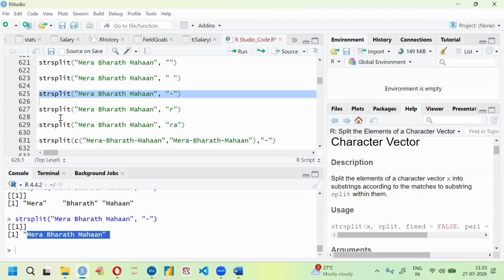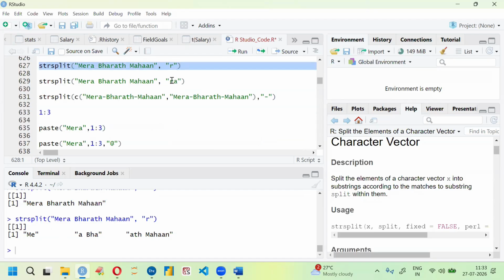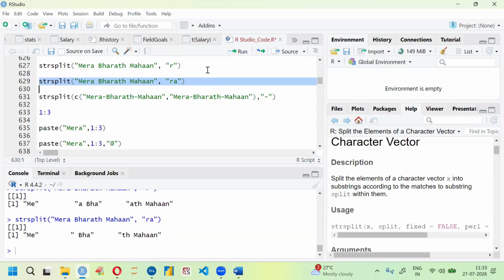Next, strsplit, Mera Bharat Mahan. So wherever R is there, it has to get split. See, where R is there, it got split. In Bharat also R is there, it gets split. Not only a single letter, we can split on part of the word too. So RA: wherever RA is there, in Mera RA is there, in Bharat RA is there, that has to get split.